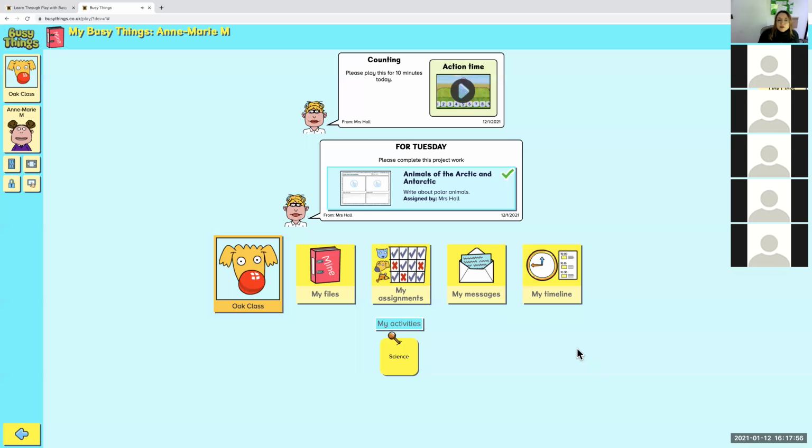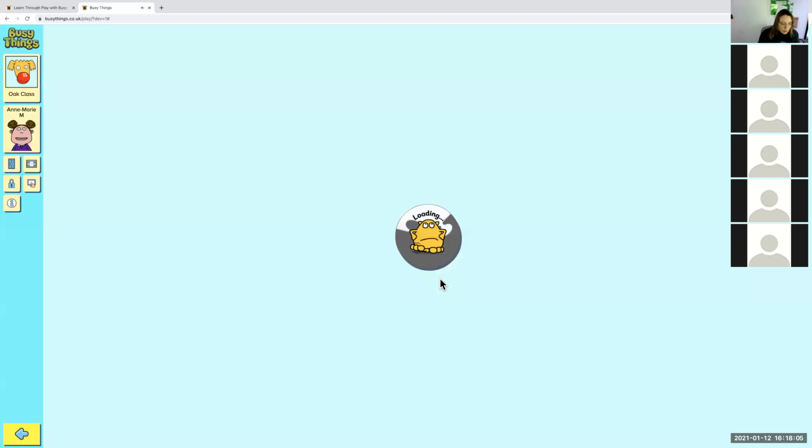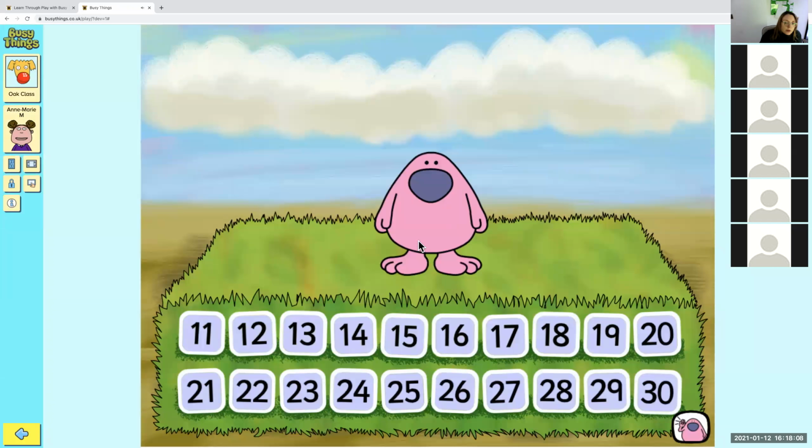Right, okay. So I'm just going to play this as well. What I'm doing is trying to make things appear in Anne-Marie's timeline so I can show you what that looks like. Count how many star jumps the pink man does.